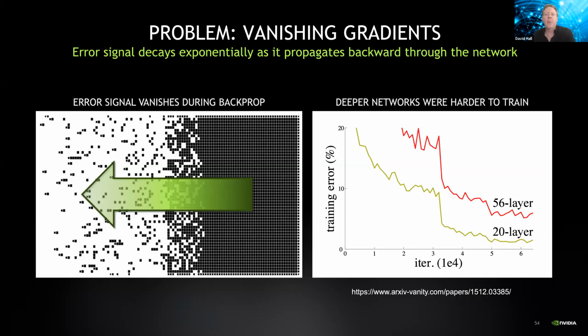The main reason networks deeper than 20 layers were failing is the problem of vanishing gradients. In order to train a neural network by backpropagation, the error needs to be distributed to each weight using the chain rule. Each time it splits, the signal gets exponentially smaller and more dominated by noise, until after 20 layers, the signal is lost in the noise and training no longer converges. In the image on the right, we see the deeper CNNs actually perform far worse than the 20-layer CNNs when applied to tasks like image classification.